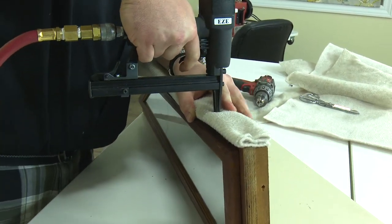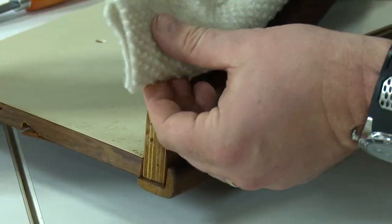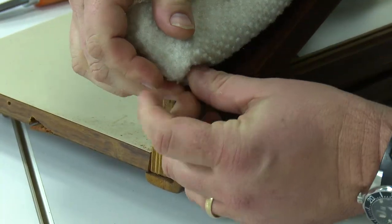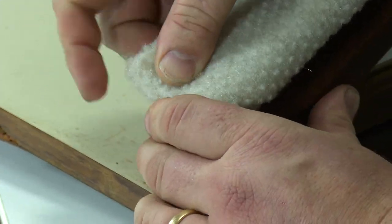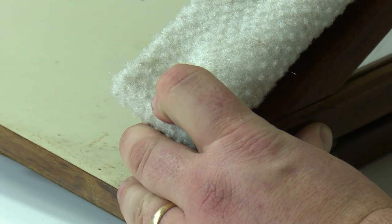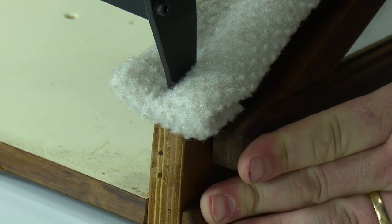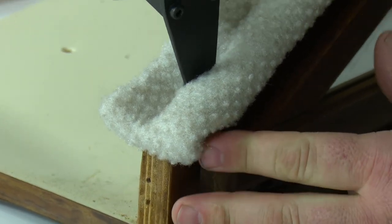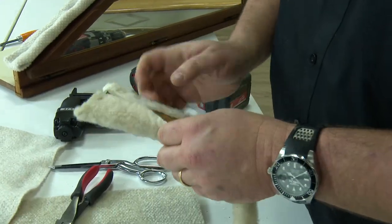At the end of this cabinetry, Brian decides to trim away a little bit of the carpet-style headliner and fold it under. I am not sure I would have done that. It does create a little bit of a bump transition here. If you do choose to do this, it's probably a better idea to trim away a little bit more of the excess in the fold. But as you'll see, when we're done, it still looks great.